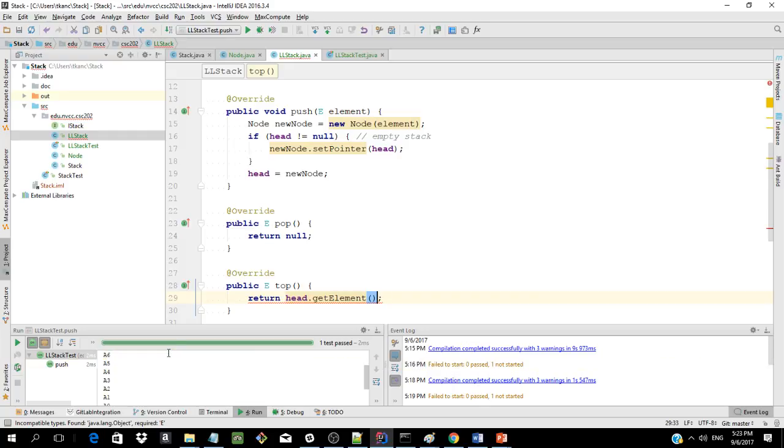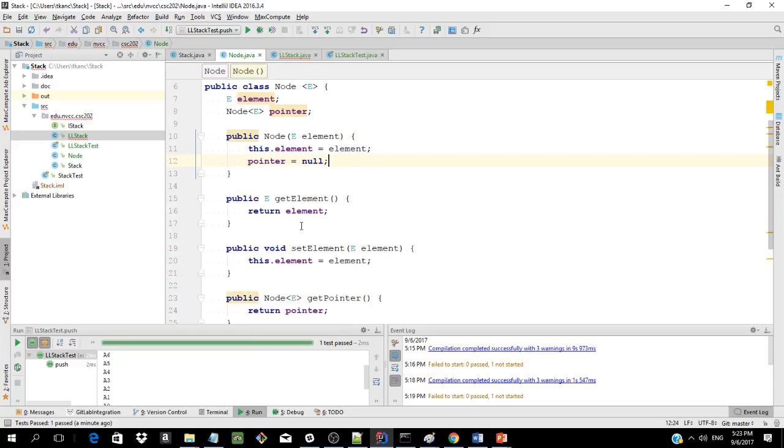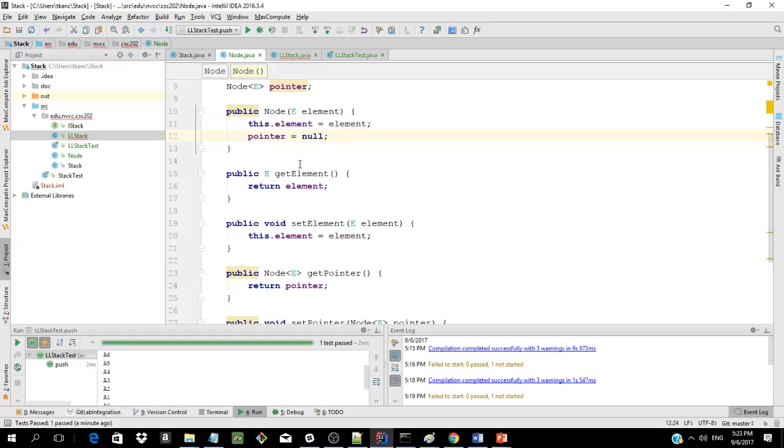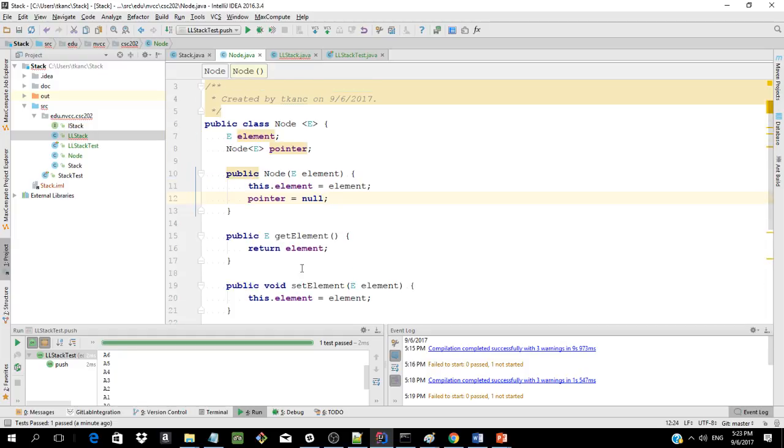Okay, what happened? It doesn't like it. Oh, because get element. Let's check my node. So it's about the generics, right?